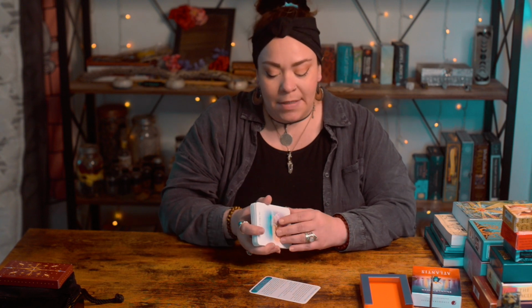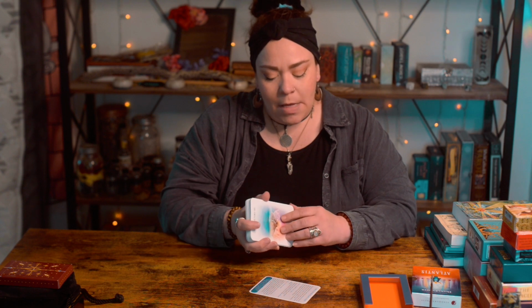It's not great artwork. And the thing that actually got me, I can overlook shitty artwork if the concept is strong. The cardstock isn't the worst cardstock. It's not terrible at all. I can deal with it. But here's where they lost me. They lost me because there's a lot of people who channel Atlantis and claim they know all of the things that occurred in Atlantis. And none of it can be corroborated, obviously. And if you can't tell by my name, I'm kind of a fan of Atlantis, okay?